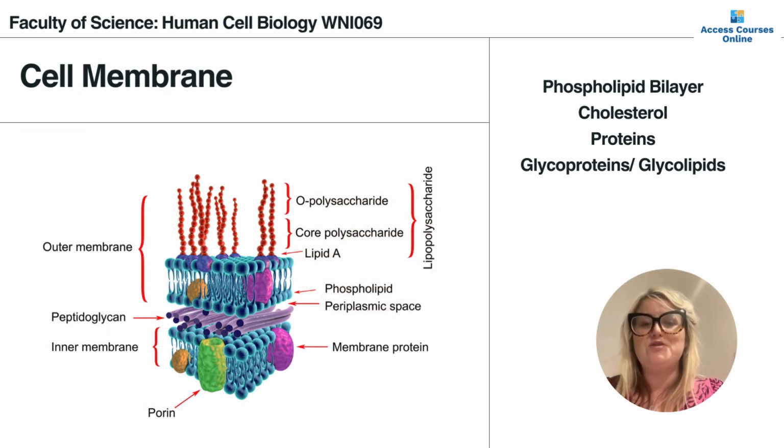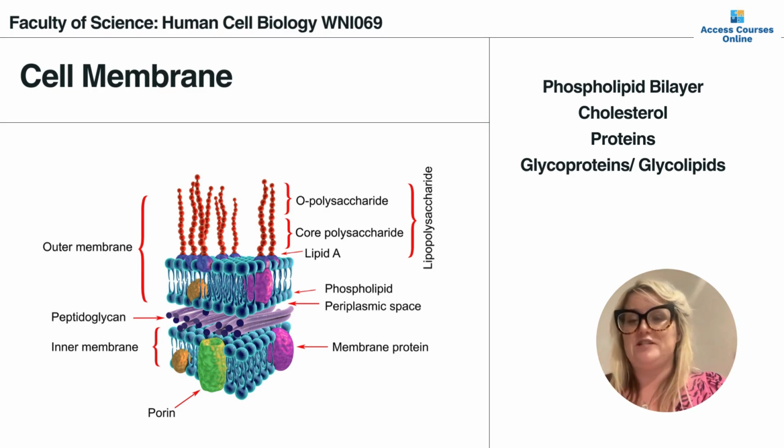So now we're moving on to the cell membrane, which is also known as the plasma membrane. This dynamic and flexible barrier surrounds the cell, providing protection but also controlling what goes in and out of the cell, which is obviously really important for those processes. So the phospholipid bilayer is the part that we're going to focus on first out of the four structures that we're going to look at.